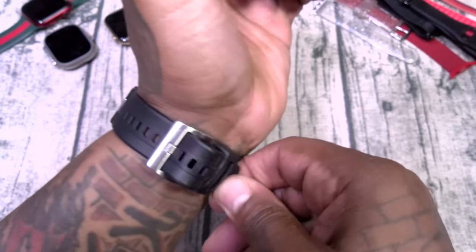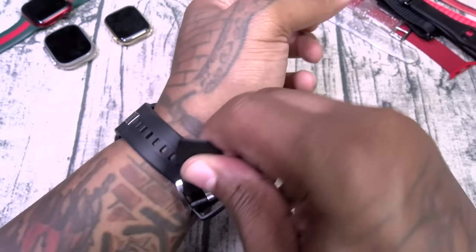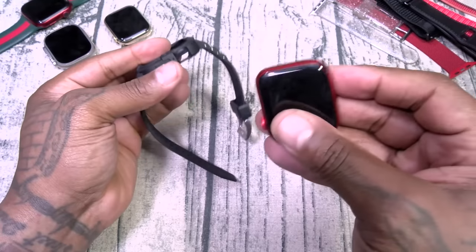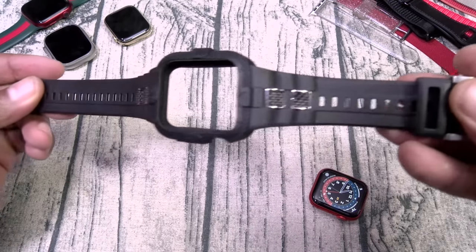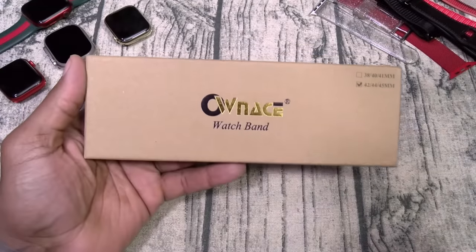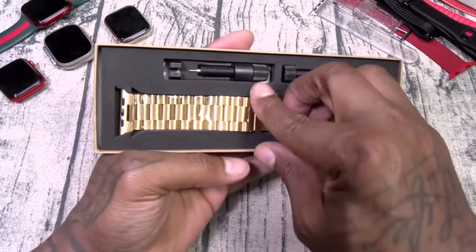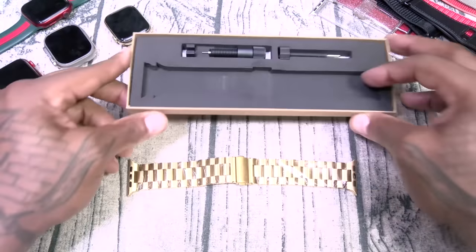Now to change it, real simple. All you gotta do is pop the watch out. Okay, so pop it out just like that. Bang. Okay, so a nice rubber band. Just keep it moving. All right, so next up, we got a nice metal band in the gold color. Now this one does come with the tools to remove some of the links.